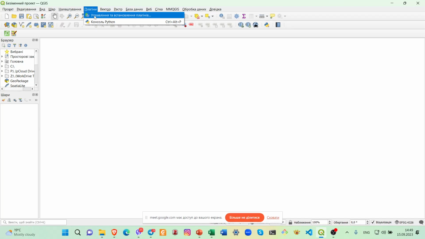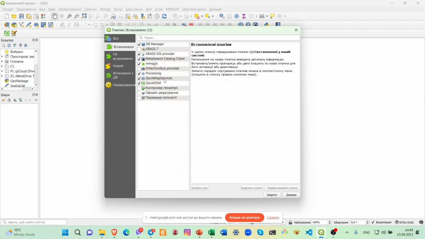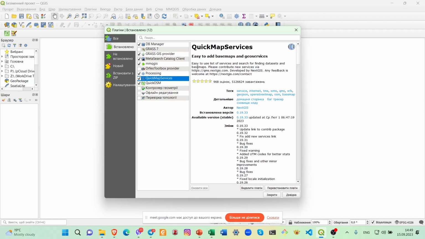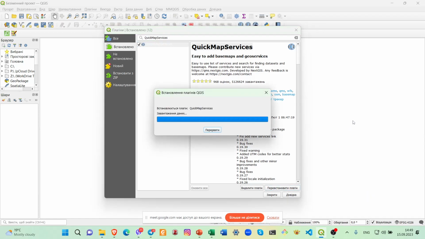You just push the plugin management button, and the first assignment will be to download the Quick Map Services plugin. You begin to type down Quick Map Services plugin and just push the button to install the plugin.